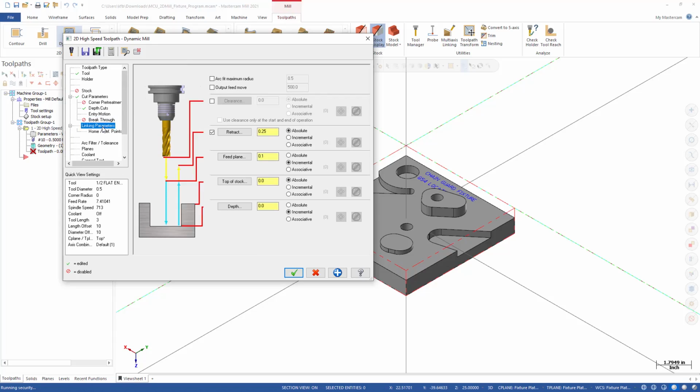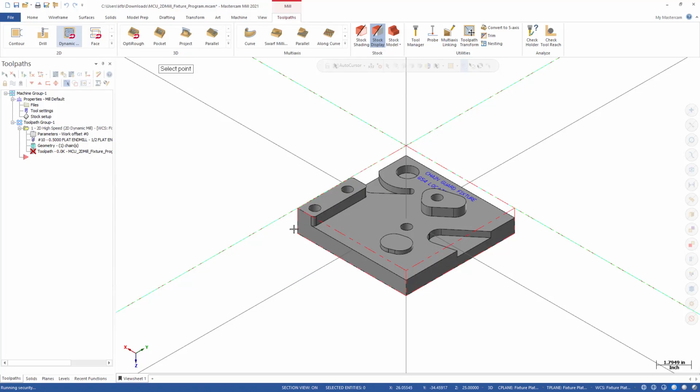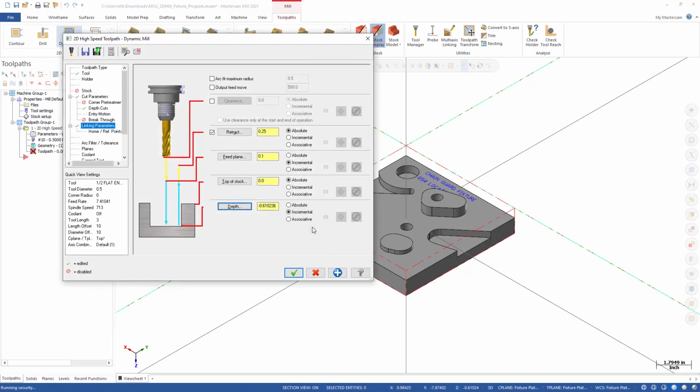Moving on to linking parameters, let's take a look at these values specifically. If you recall, for our geometry, we did not select any to machine, which is why it grabbed the entire shape there. So the depth here needs to be defined. So I'm going to click on depth and go right to this value here. So it sees it as minus 0.61. My top of stock will be set to 0 absolute, which makes sense because that's this value right here.